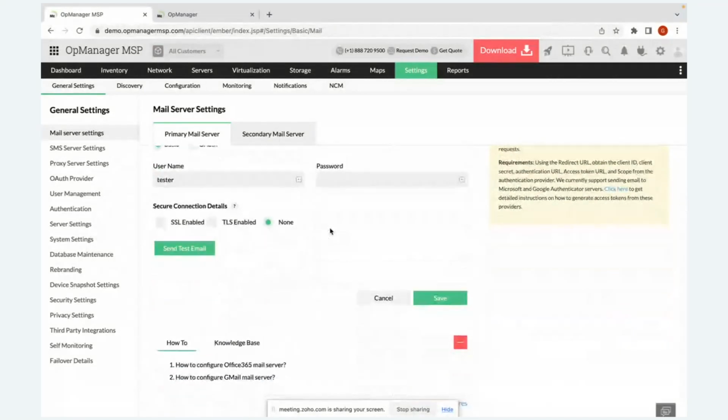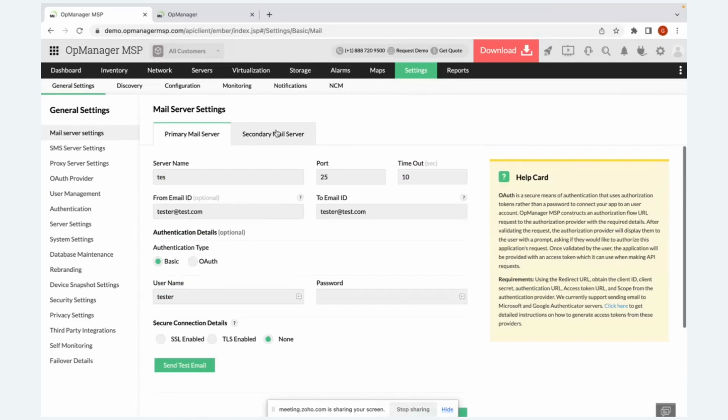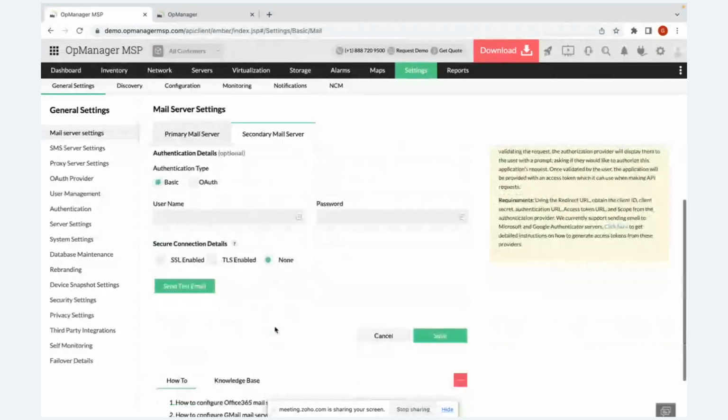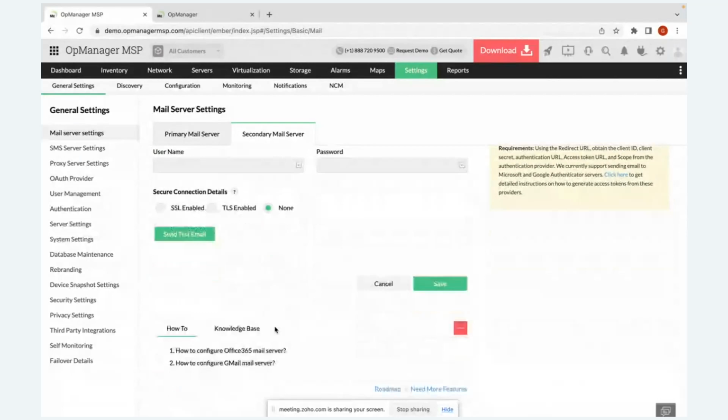And you can also choose secure connection details if you want it SSL enabled or TLS enabled, and save. You can also give details about your secondary mail server. It will just take a few minutes of your time. You can easily get it completed.